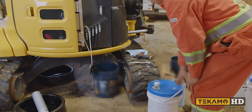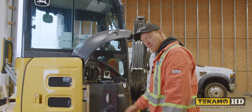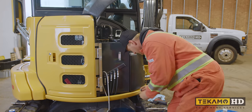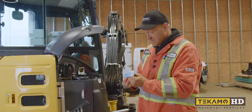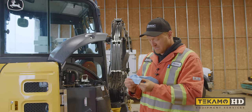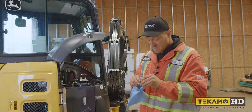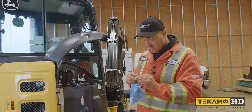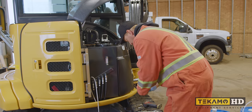Once that's drained out, we'll put the plug back into the bottom, and we'll fill it up with hydraulic oil. Now this particular plug is a national pipe thread. It's tapered. It takes Teflon tape to seal it. So try and clean it off, get the old Teflon tape off of it, and we'll put new Teflon tape on.